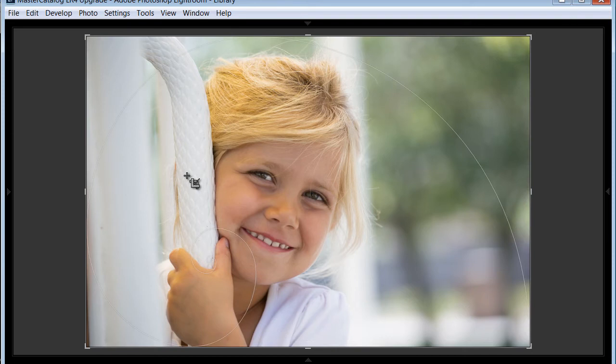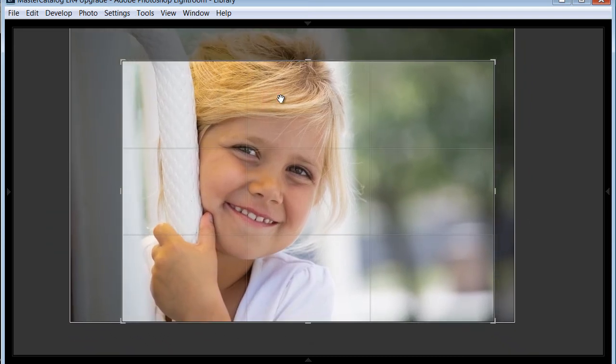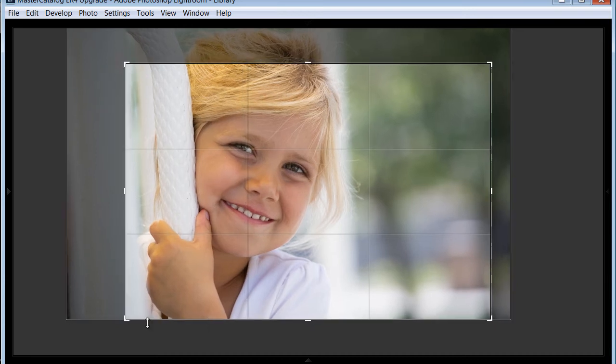So we're going to go back and we're going to hit O again and go to the rule of thirds. This is the one I use most of the time. And we're going to bring this crop down just so that it's on her eye as the point of interest. Okay. I don't want to crop anymore. Her wrist is in there, so I don't like to crop at joints. Her shoulder's in there, so that this composition will work. So to finalize your crop, you just hit enter.